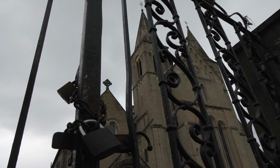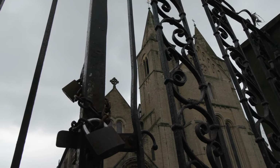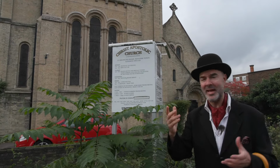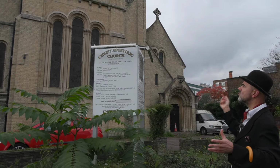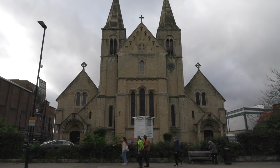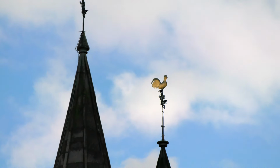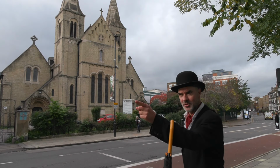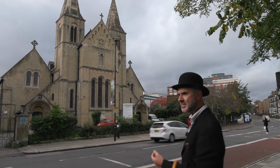And they often held these competitions to design things like churches, and the winning design actually was too expensive for them to carry out, so they ended up with this. And it's been described as the meanest, most contemptible church. But this is the one that John Betjeman describes in his poem, Parliament Hill Fields, where he goes on a tram journey all the way home past this.